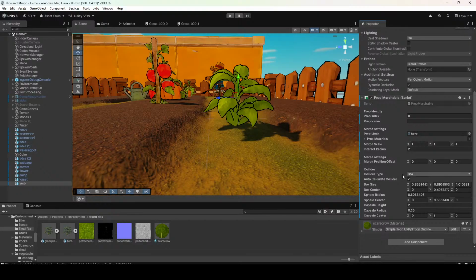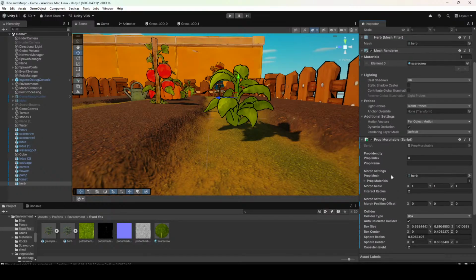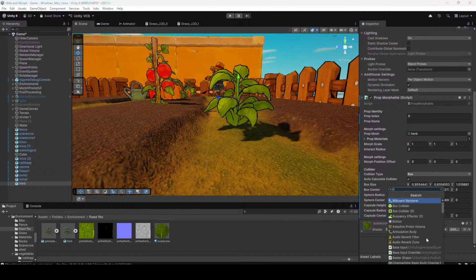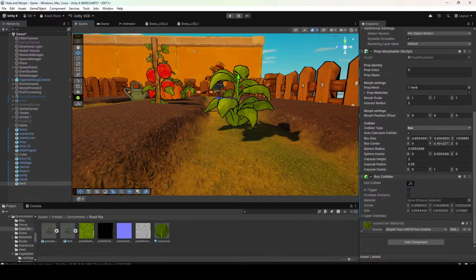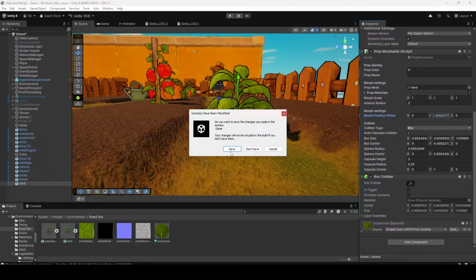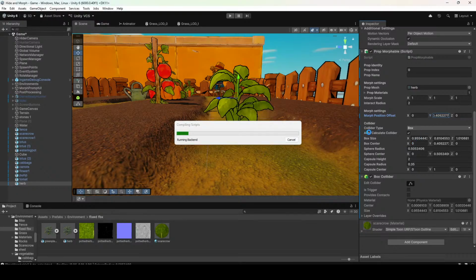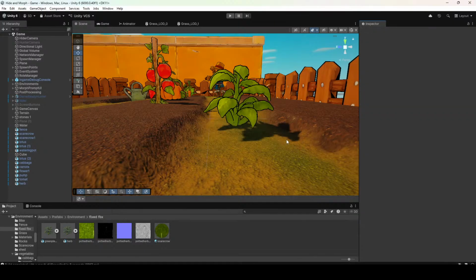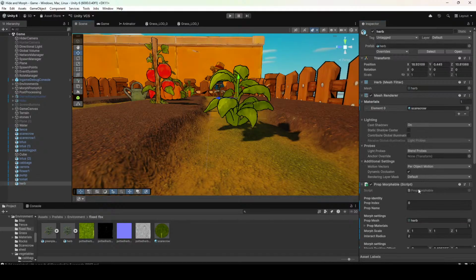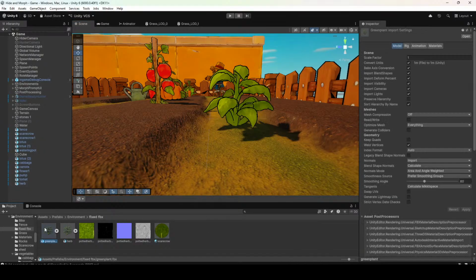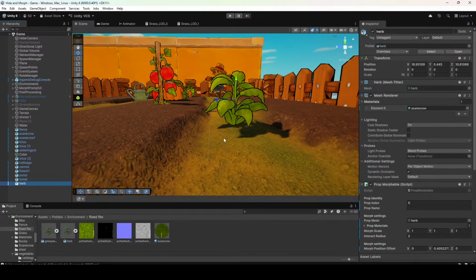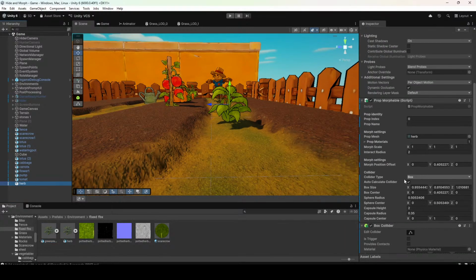You guys, welcome back again. So what were we doing? We have to add a box collider to this, and also we have to offset this since build. Okay, was there a shortcut for build? Build and run. Let me check. Oh, Control plus B. Okay, that I didn't know. Now I'm going to be using that anytime I have to build and run this.